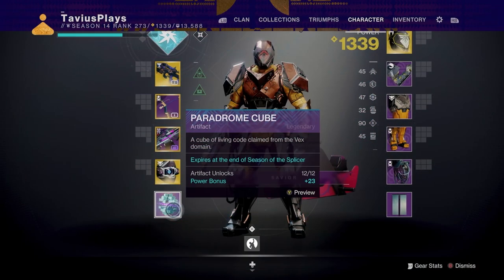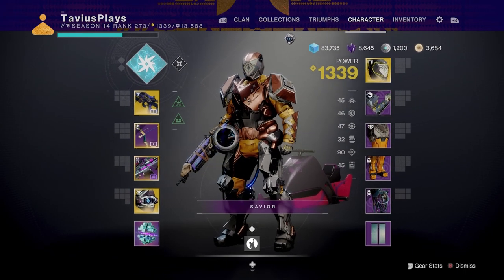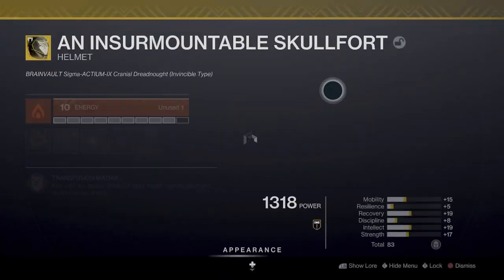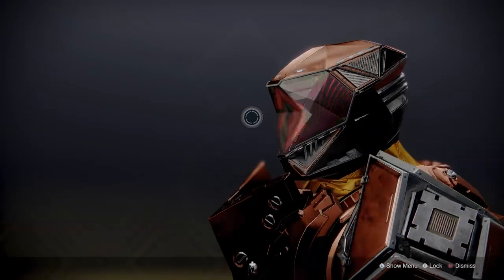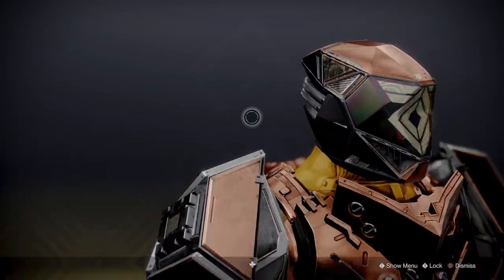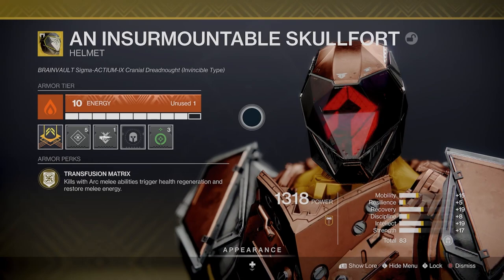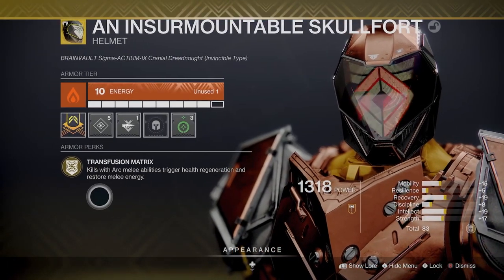The exotic armor piece I'll be using is the Insurmountable Skullfort, an exotic helmet that has been with us since vanilla Destiny 2. It can drop from any exotic source and sometimes Xur has it in his inventory. The exotic armor perk is Transfusion Matrix: kills with arc melee abilities trigger health regeneration and restore melee energy.